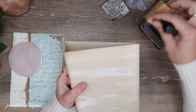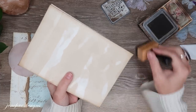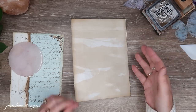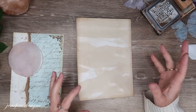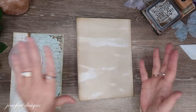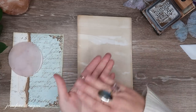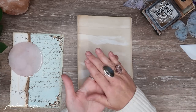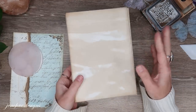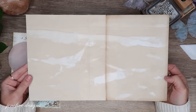Somebody asked me in a comment about how I got these markings on my coffee stained paper, and I'll tell you exactly how. When I coffee stain these large pieces, a lot of times I will fully coffee stain a piece and then put a piece of white uncoffee stained paper underneath it and on top of it. Then I'll fully coffee stain another piece and put that on top, and then another plain white one, and so on. So I layer a plain white sheet in between each one that I've coffee stained and let them dry that way. And this is the result of that. You get these really fun, cool variations. So, you see the difference between inked and not inked, right?